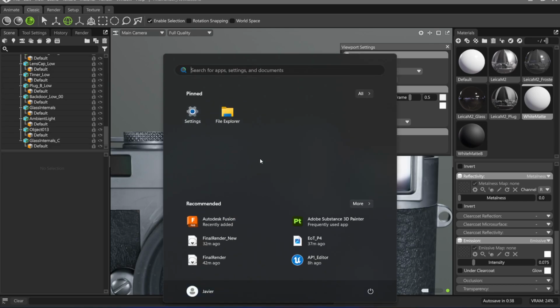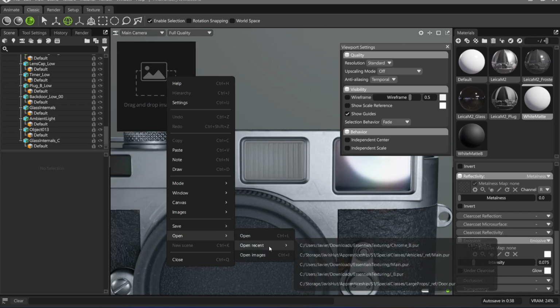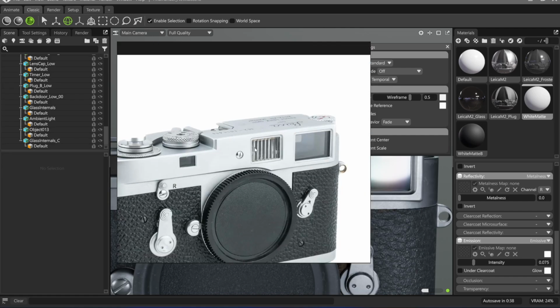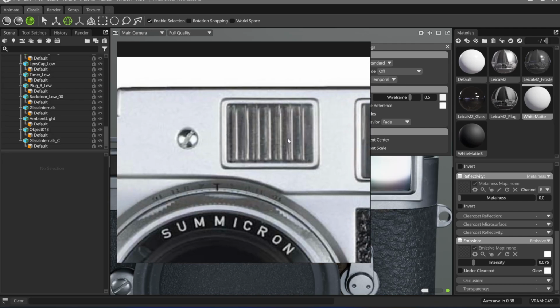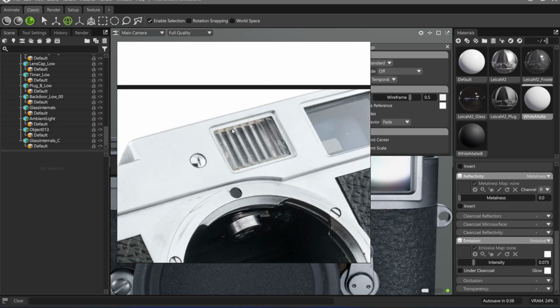If I open PureRef with my references, you should be able to see what I'm trying to copy. This isn't maybe the most clear, but there should be a certain frostiness to this window.